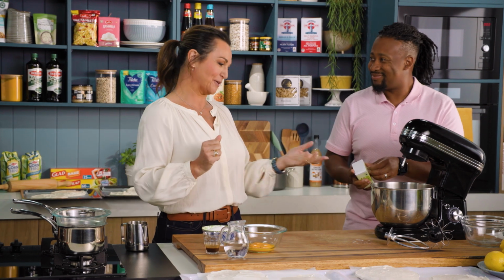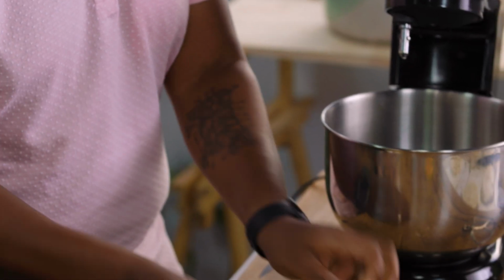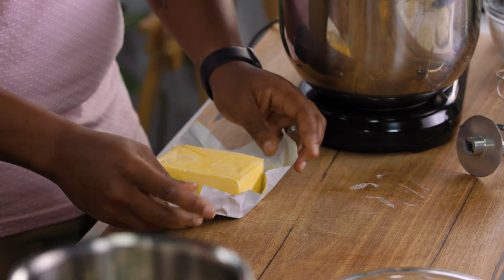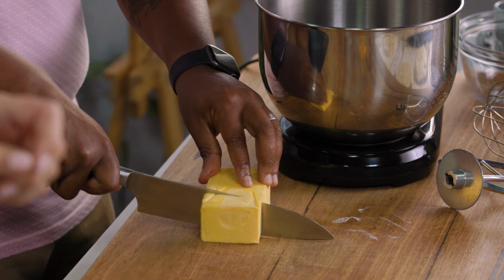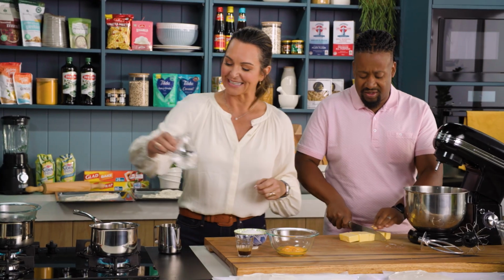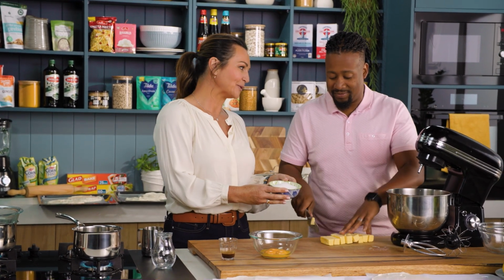So, a pack of butter for you, because I know you love your butter, Mike. One of my favourite ingredients, finally being shown in all its beauty by Dr. Jo. Basically, the filling is butter, egg yolks, coffee, sugar, and I'm going to make a sugar syrup, and dark chocolate. I love the flavours going on in this, Jo. Some beautiful flavour combinations. I thought you would like this one. So, in here, I'm going to put just some water, and I've got another bowl of sugar.